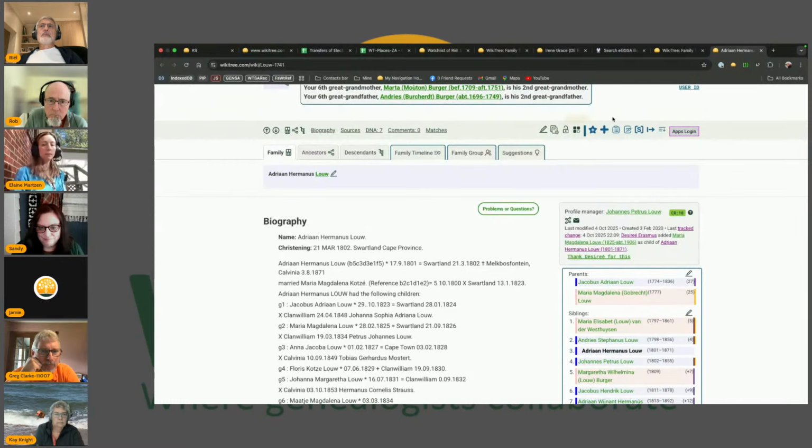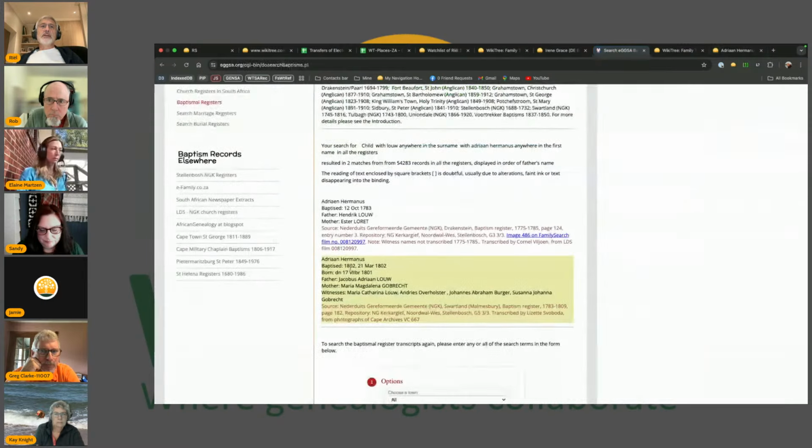But looking at the dates here, I see that it's in the Swartland, and most of these records are present in FamilySearch as well. Actually, the original records, because these were transcriptions that were made before FamilySearch has these records, or some of these transcriptions.